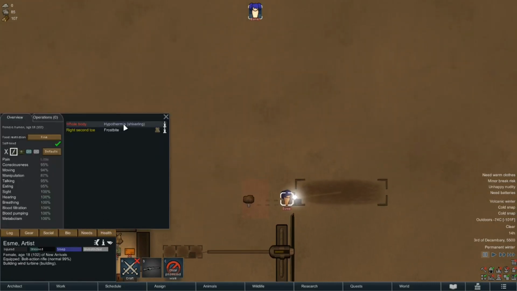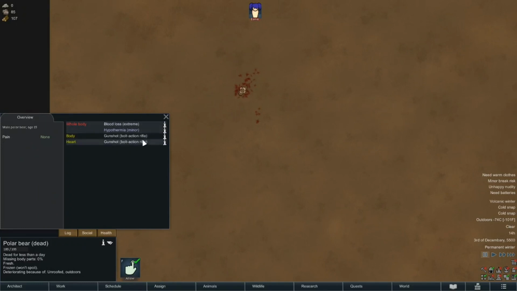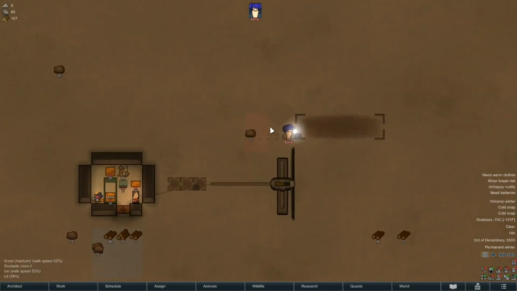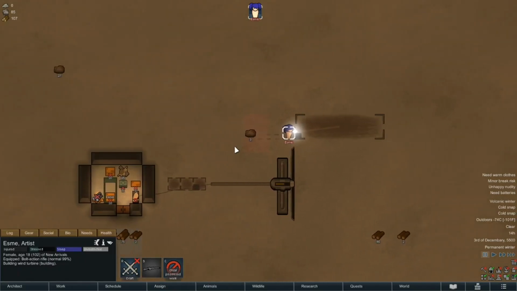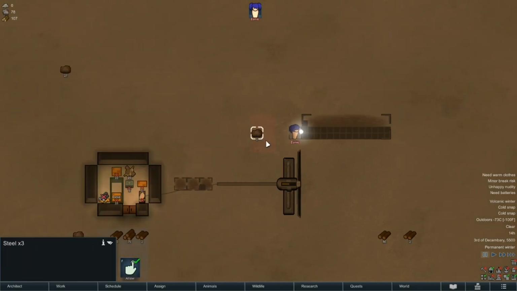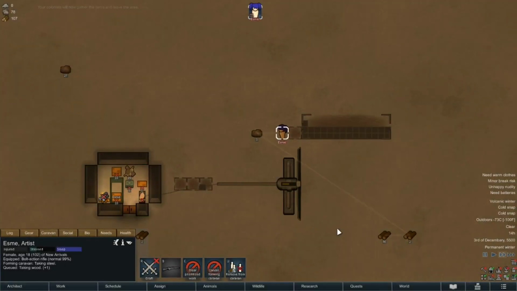Let's also check on our trophy up here. The polar bear is dead. It's also not missing any body parts, which will give us the best possible yield, so that's simply perfect. Alright, it's about time for Esme to get inside, but you will bring the extra steel and the wood back with her.